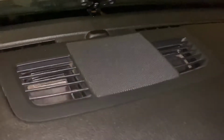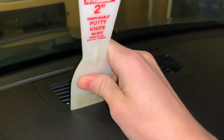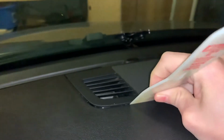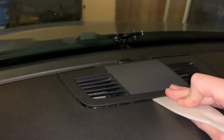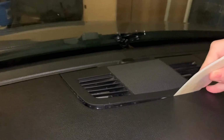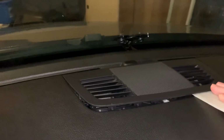All right, so first we're going to want to take this trim piece off. Don't really have the proper tool, but this should do. Kind of want to be careful. Pop it up in the front first. Sounds like this is the first time this has been done. There we go.